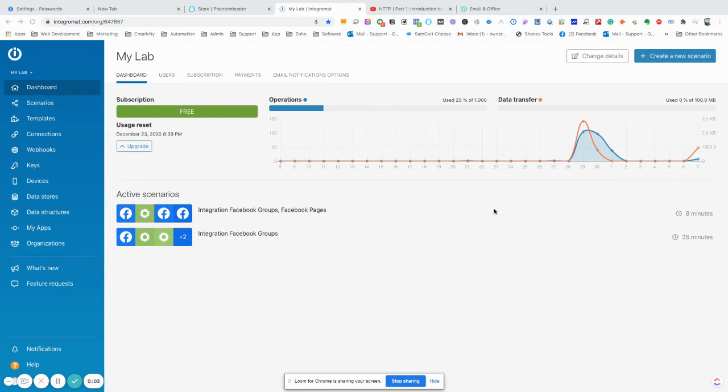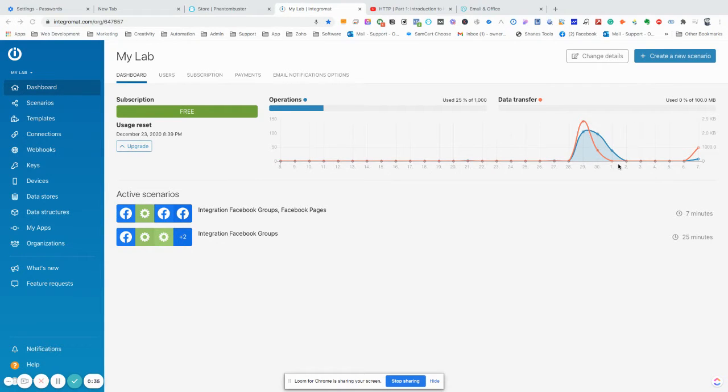So this module is about showing you how Integromat works and the kind of scenarios that I've currently got set up. Integromat, you'll find, is a tool that connects a bunch of tools with each other. You can see it as a trigger. For each trigger, there's a reaction. Okay, so cause and effect. So I'll show you my example here.